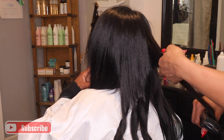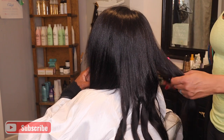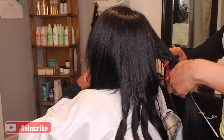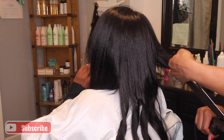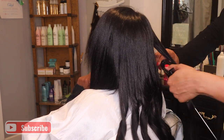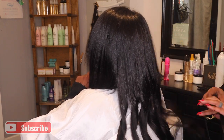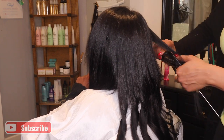So yeah, if you were going to wear this the same exact way each time and use the same clips in the same area, you could cut some angling into it. But since she's going to be playing around with these and wearing them different ways, we didn't cut into them at all. I did, however, put a little bit of a curl in it, and not too much. It's not even really a curl.